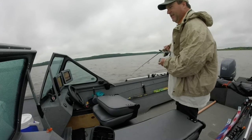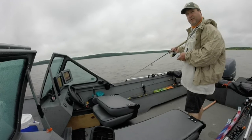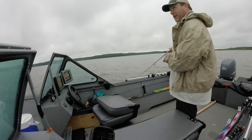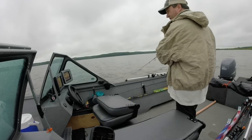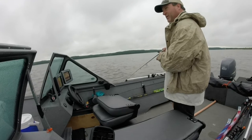And then keep looking at your electronics for lumps on the bottom. If I go through an area, I'm not necessarily looking for a school of walleye or sauger, but I like to see lumps now and then. And if I don't see any lumps or solo fish sitting on the bottom, I'll quit fishing that area.